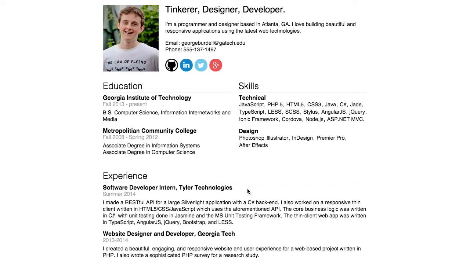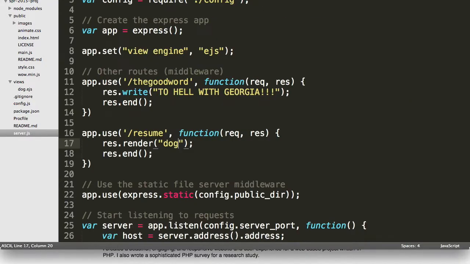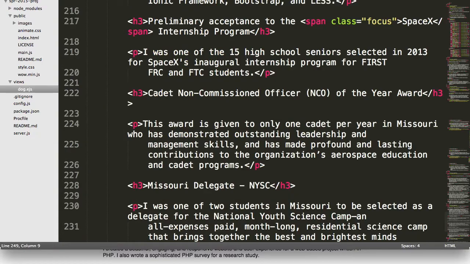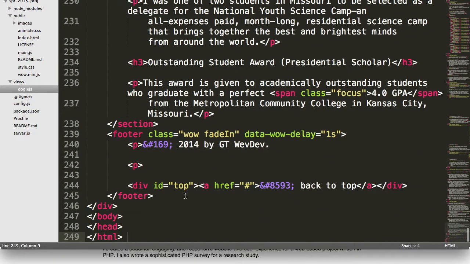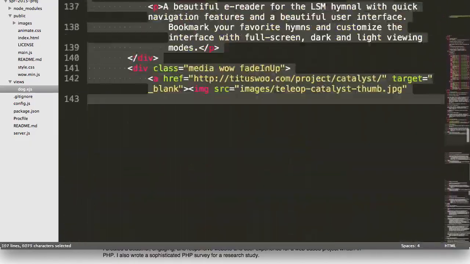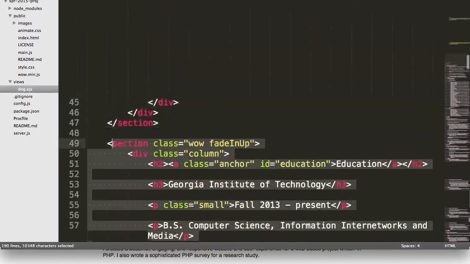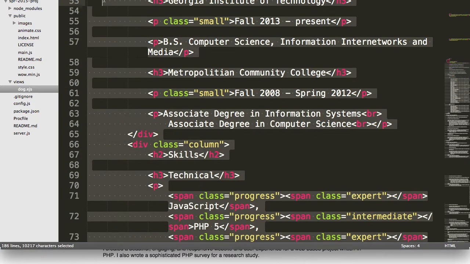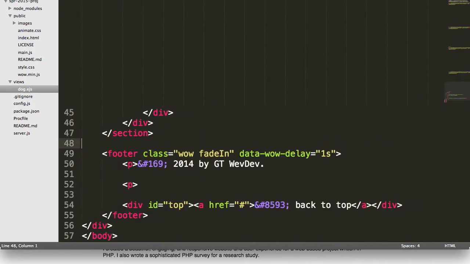Yeah. Right? But right now we have the page coming back, which is awesome, but that's not the whole point of us using templating, right? Because we are still doing copy and pasting. That is not that good, right? So what we want to do is separate the view from the data. So let me just clean up everything here. That's a lot. Again, you should not code like this. If you're doing this, you're doing this wrong.